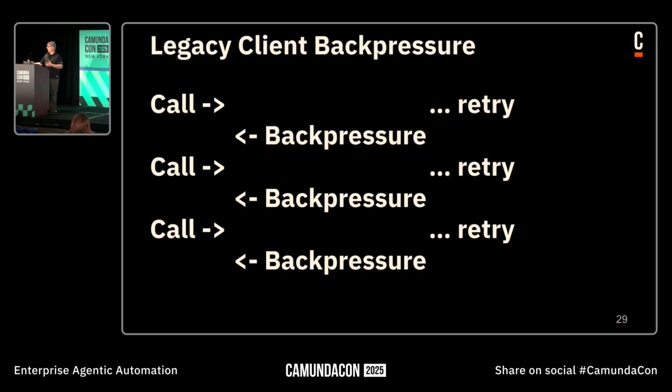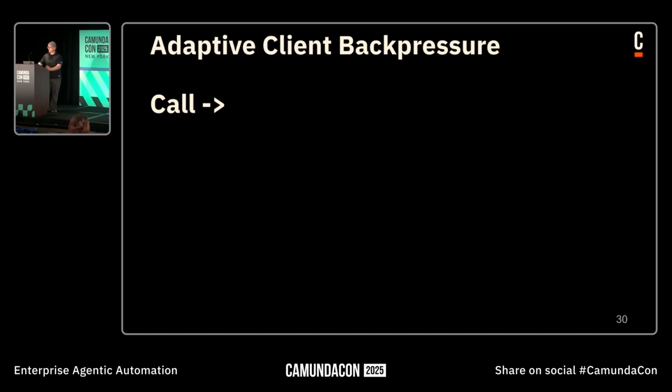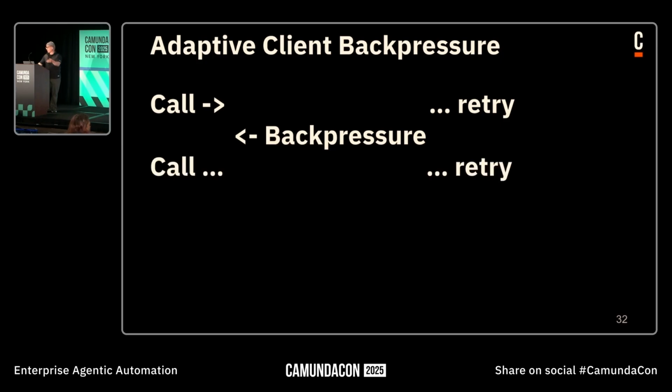But it's a naive approach because the backpressure awareness is scoped to each individual call. So with this new adaptive client backpressure, the way we do it is when we get the backpressure signal, the SDK maintains a backpressure status of the cluster. And so subsequent calls, while the cluster is in the backpressure state, start to back off immediately, so the initial call doesn't happen. As soon as the earlier calls complete, then subsequent calls are made immediately.